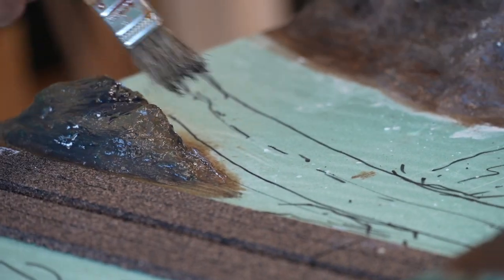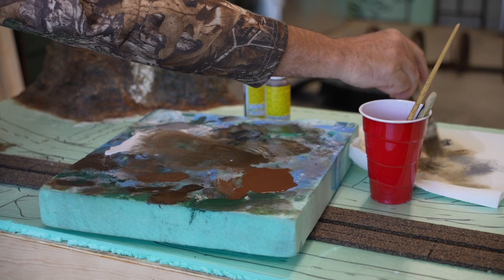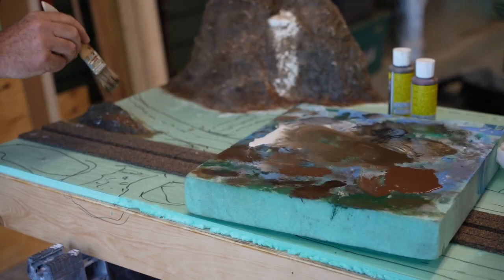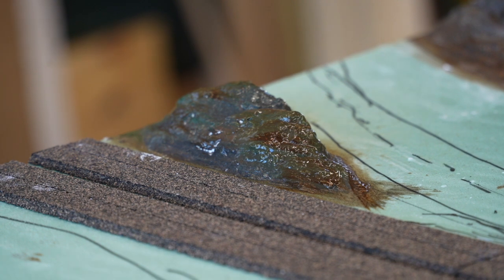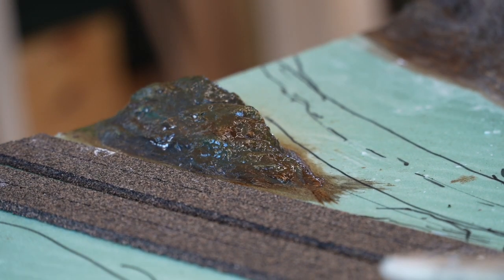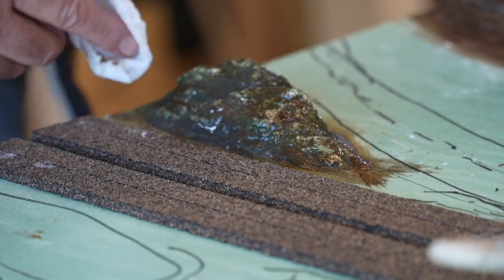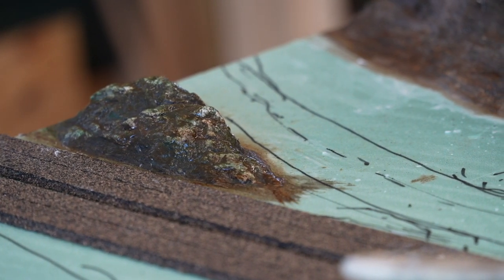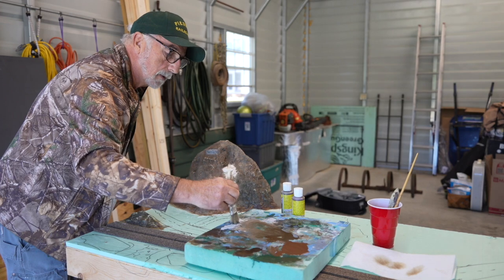Looks awful dark, doesn't it? Could be a dirty mountain. Let's put some more brown on that green. I got a lot of paint on this now. You can see the difference. I gotta get some paint off this brush. Probably could get a new paper towel. Let's maybe dry this out. Paper towel effect. Just dragging that over because the paint's wetter and hadn't dried. See that? This is worn out. Maybe that's why it's so small, because it's worn out. Any old white spots we gotta cover yet, right there.